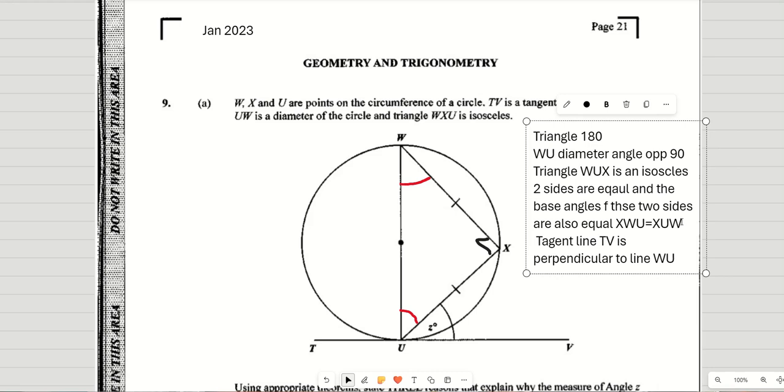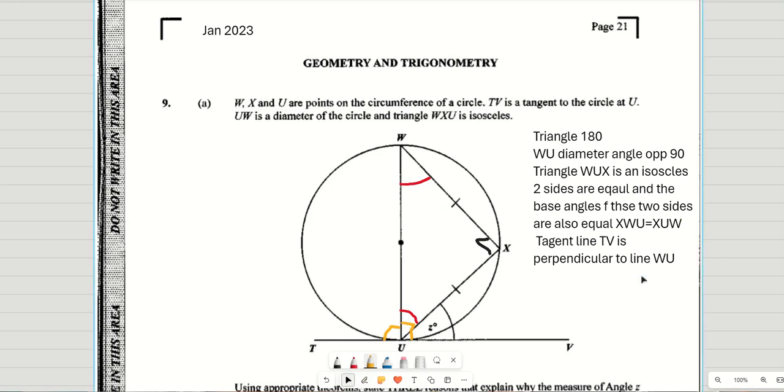Why did I say that? Because anytime you have a tangent line that is touching your circle and it is intersected by either a line that is your diameter or a line that is a radius, it intersects at 90 degrees, or perpendicular to. So I'm just going to show it here and put it in yellow this time. This angle here is 90. And this angle here is also 90. This is what we can denote from this image here.